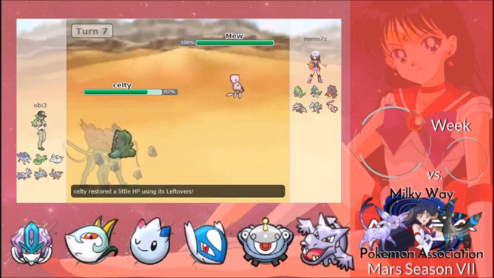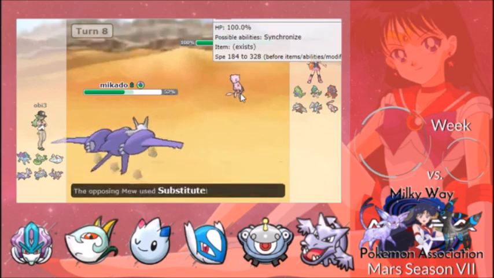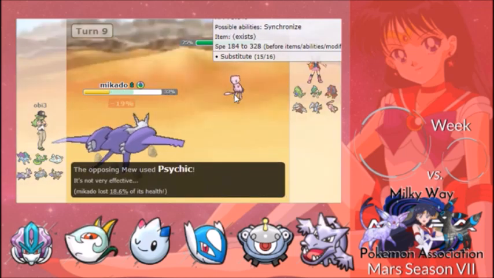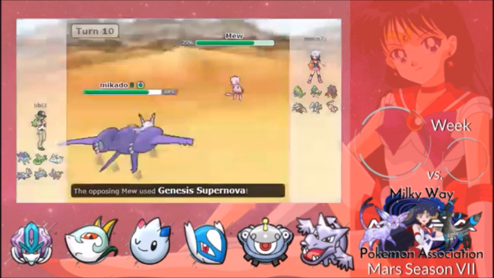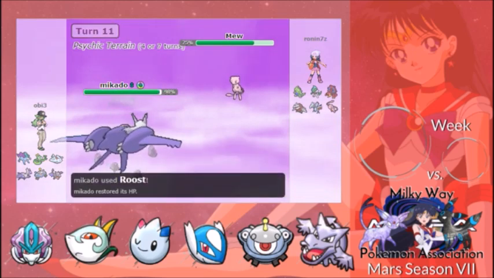So I'm going to get out of here. I'm going to go into the Latios in case he starts setting up. I can Toxic it, and even if I get the Synchronize, it's still better than having a boosted Mew in my face. So I'm going to Roost here because he gave me the opportunity to Roost as he pops the Genesis Supernova right here, which ends up doing 36. So we're going to be able to Roost all this now.